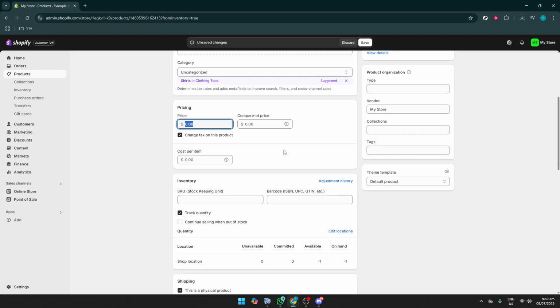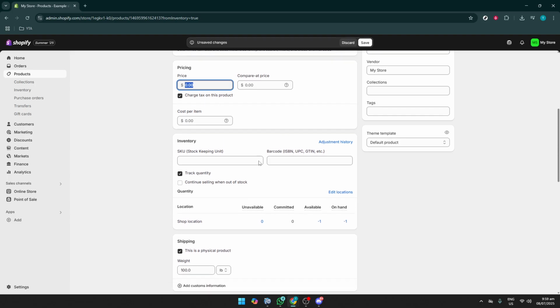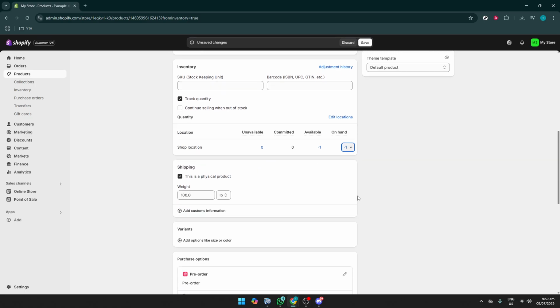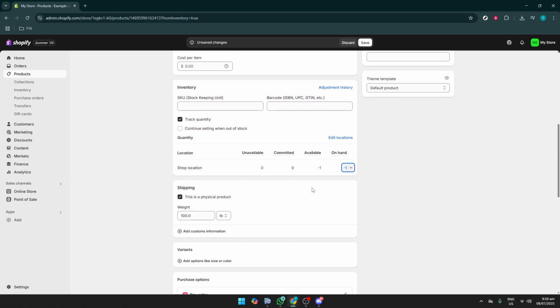To make changes related to in-house stock levels, go back to Inventory, where you can adjust the product quantities you have on hand, taking note of variations by location if applicable. Finally, manage how your products are shipped by clicking on Shipping. Make sure all settings here reflect your shipping policies, ensuring the customer experience is seamless.